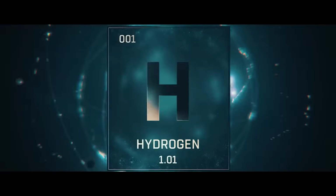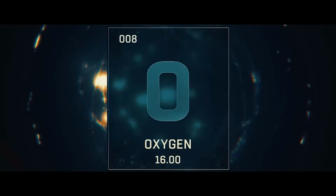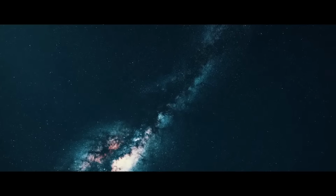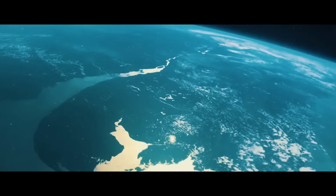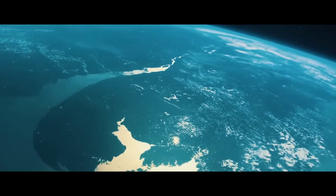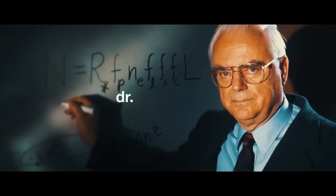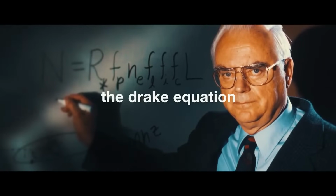You see, hydrogen is the most abundant element in the universe, and oxygen is the third most abundant. In between them is helium, which doesn't really react with much, so when the conditions are appropriate, water can be formed. And it is. Given the scale of it all and how old the universe is, you'd imagine that there must be some planets in an Earth-like distance from their respective stars to allow for the formation of liquid water, and by extension life. Dr. Frank Drake attempted to answer this very question in 1961 using the Drake equation.